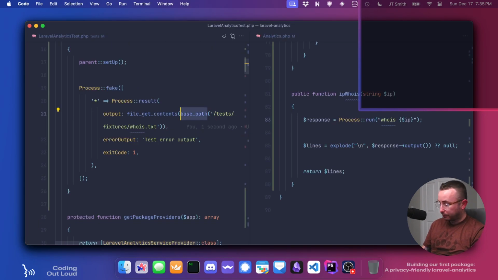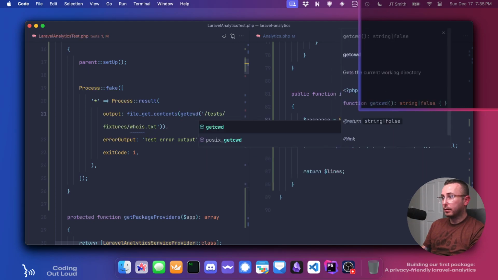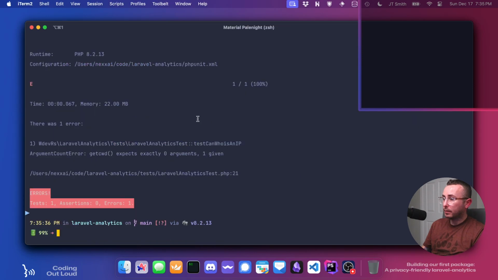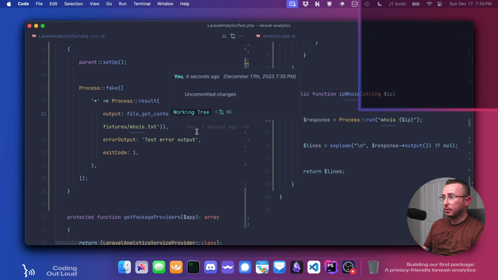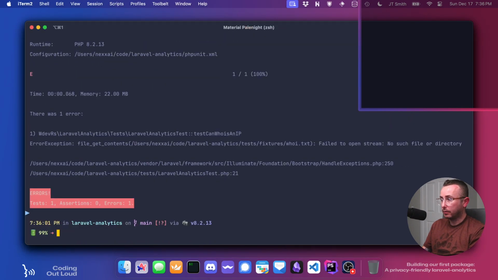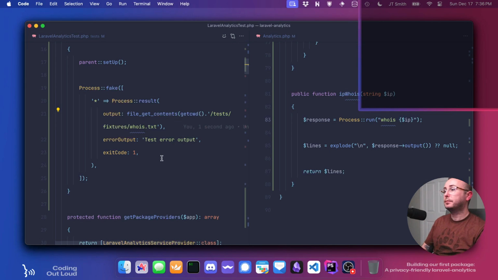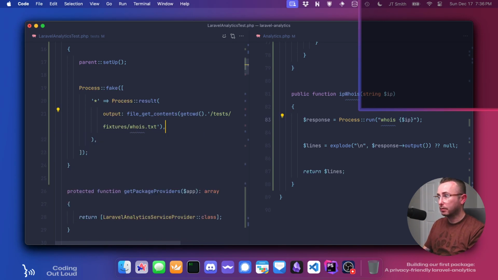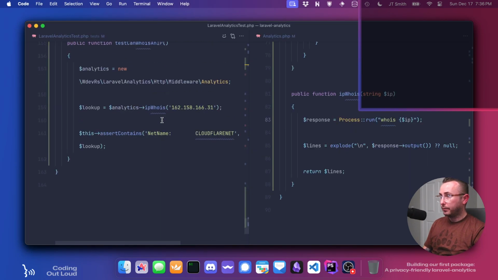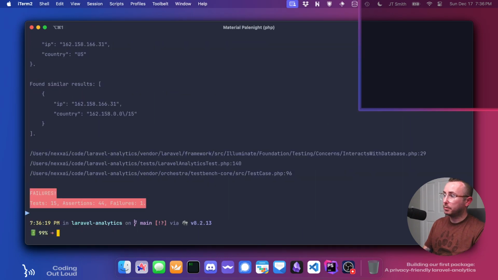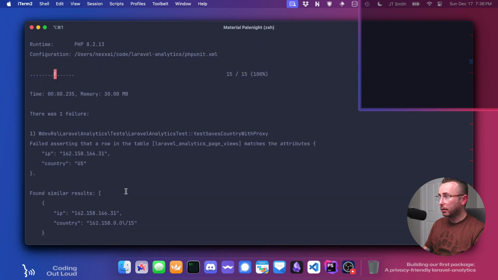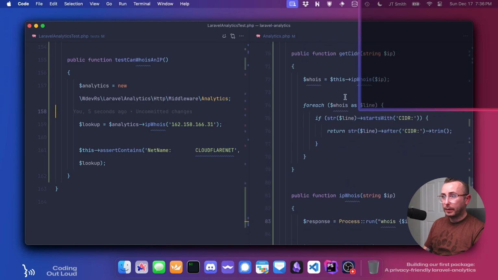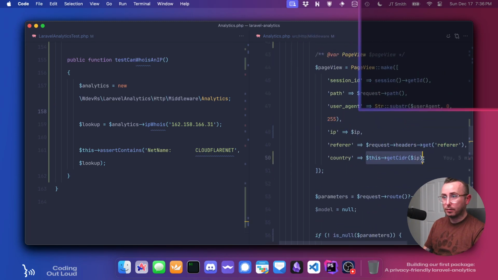So we need, there's a command that we can run, expects exactly 0 arguments. Oh, right, because it is that dot that. Cool. Okay, so that will run the fixtures whois, and I just want to make sure that if we fake it out, okay, so it's not, okay, so that's looking at the right file, and error exit code is, just get rid of these. Okay, so now if we run PHPUnit, what is that failing as? So the country is obviously looking at the wrong thing, so that's okay, we can get that in a minute. That's good.